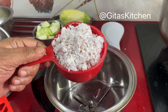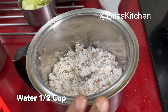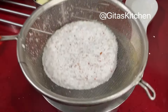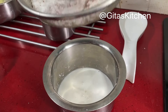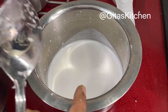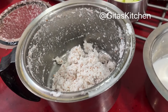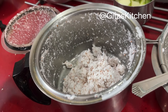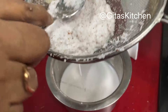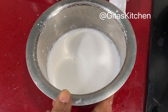For the payasam, we will also need some coconut milk. Here I have taken 1 cup of fresh grated coconut. To this, we will add about half a cup of water, grind it very well, and extract the juice. Pour it out through a sieve or a clean white cloth and press it out to get the first extract of fresh coconut milk. Now put the coconut back into the blender, add water again, and repeat the process to get a slightly more dilute second extract. Today I am mixing both the first and second extracts together. So our coconut milk is also ready.